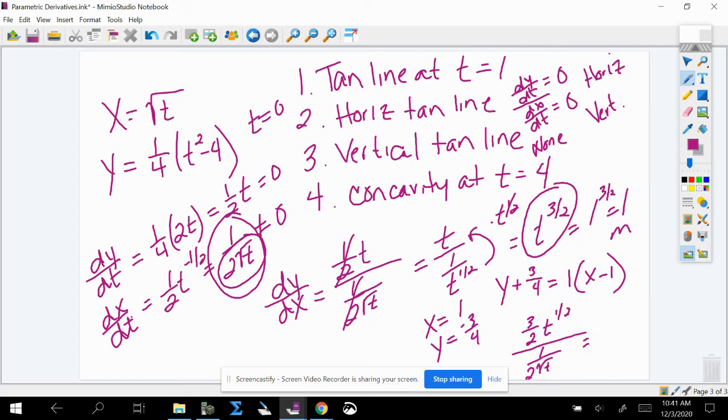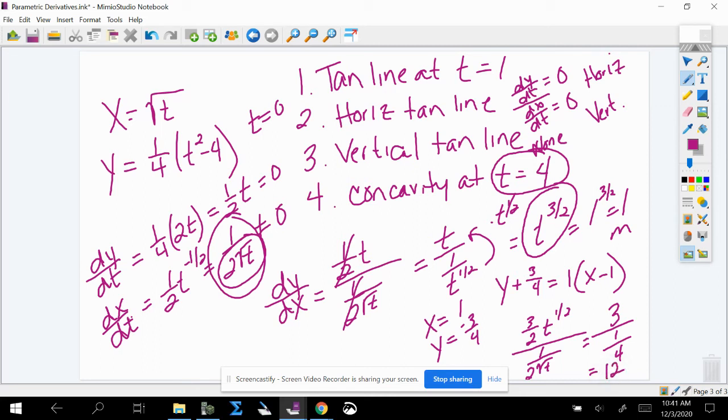Now, if you want, you can do a ton of simplifying, or at this point, you can say, I can just start plugging in the number that I need, and rather than worry about simplifying, I'm going to put 4 in. So if I put 4 into the top, I get 3/2 times 4 to the 1/2. So square root of 4 is 2 times 3/2, I get 3. And if I put 4 into the bottom, I'm going to get 1 over square root of 4 is 2, 2 times 2 is 4. Multiply by the reciprocal, I'm going to get 12.